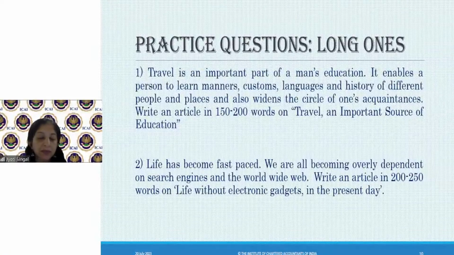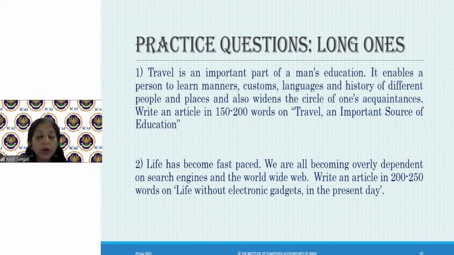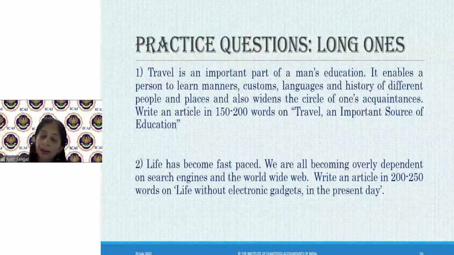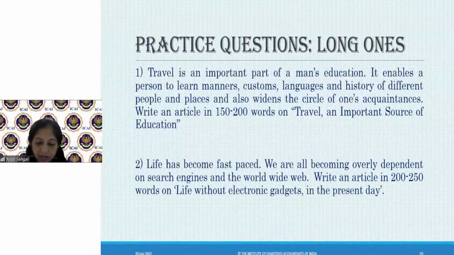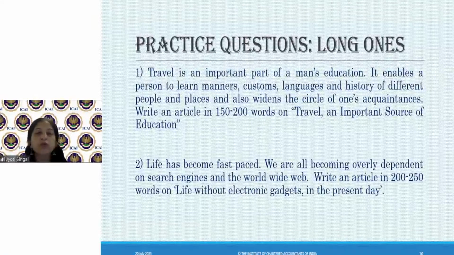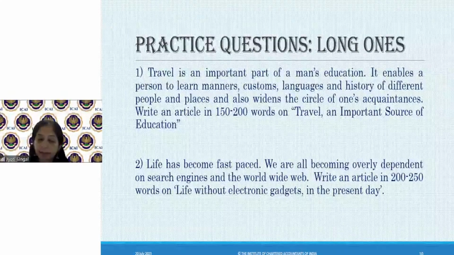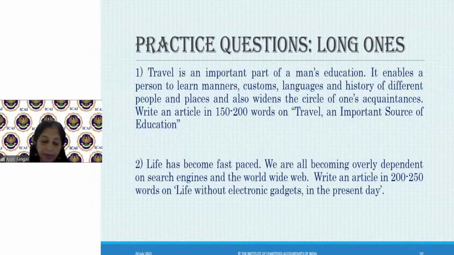Life without gadgets in the present day life. Our life is make very fastest. Isn't that wrong English, please? So it's not we all dependent. We are all dependent on electronic gadgets. Okay, Swapnali, I think you can improve your grammar errors. Otherwise, your thoughts are correct. The points are well written, but please improve your grammar. The grammar is going wrong at many places.